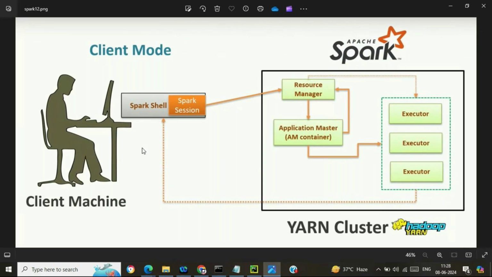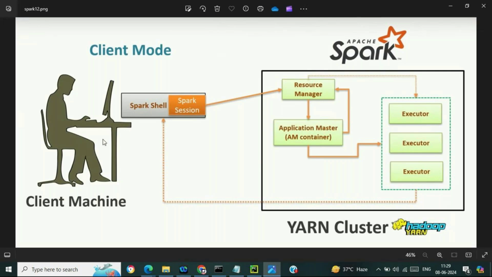So over here, friends, this is the client, and the client is willing to run a particular Spark application. A Spark application is nothing but a code that you are going to execute, and you want to have the outcome from that particular code.